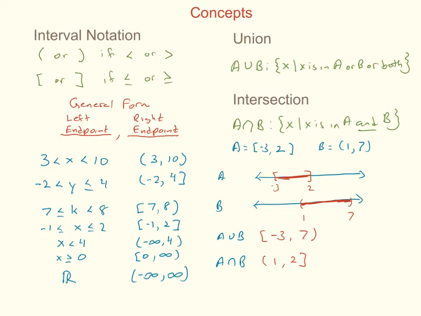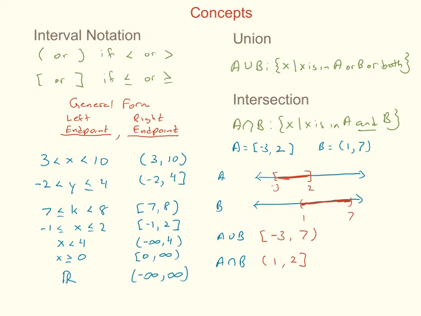Let's take a look at a couple examples here. Set A is the closed interval from -3 to 2. Set B is the open interval from 1 to 7. And you can see those intervals graphed here. A union B is then going to be any number that's shaded between the two. So in this case, the smallest number that's shaded is -3, and up to 7. So it's going to be the interval from -3 to 7. We include -3, but we don't include 7. That would be the union, any value that's been shaded.